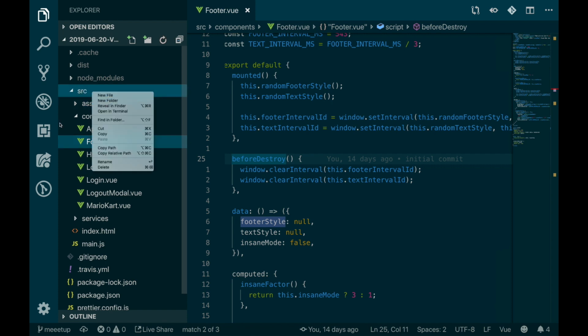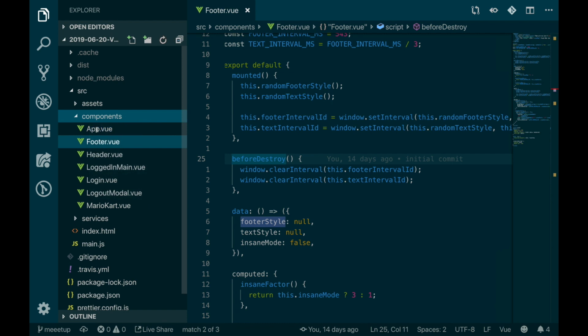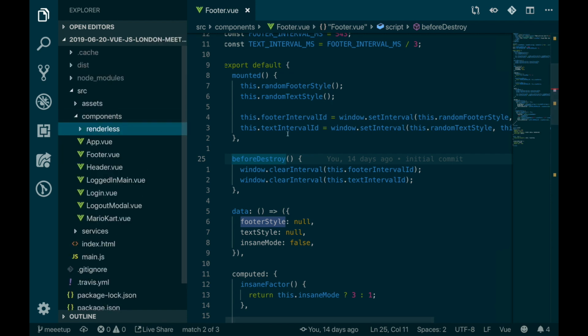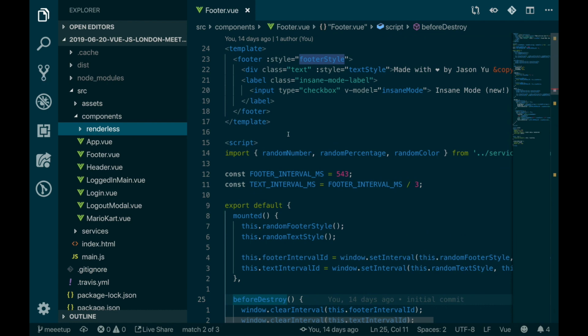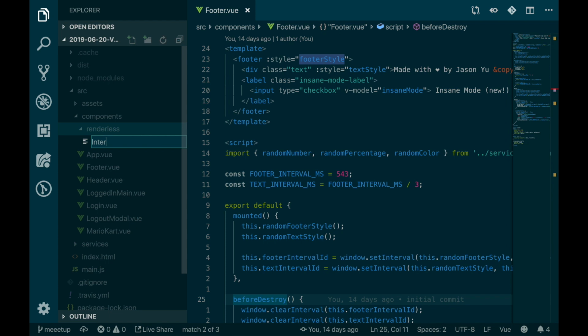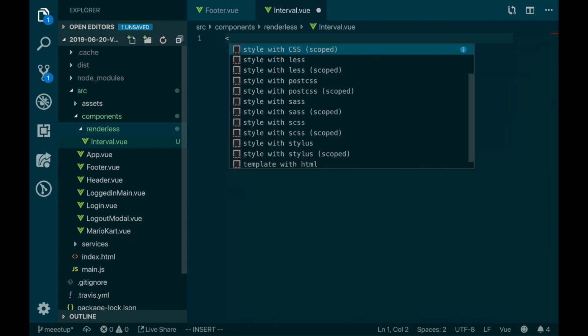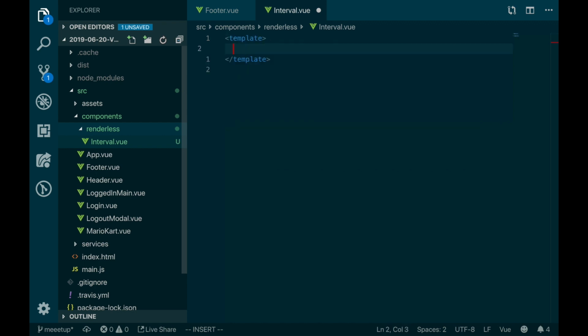We'll create a new folder in components called renderless. This component just uses an interval, so we're going to build an interval component. Let's think about what an interval component will do. Okay, it doesn't have a template actually, so let's get rid of that.